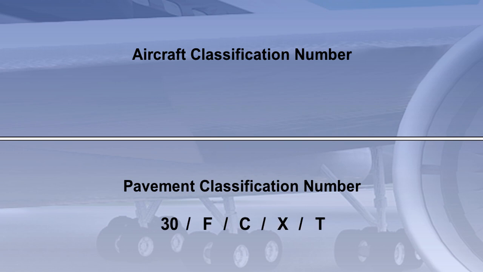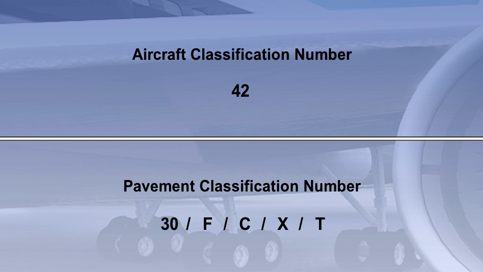The best way to understand how this rule works is to look at an example, such as the one shown on screen. The pavement strength report gives the pavement classification number as 30 on a flexible surface with a low strength subgrade. The pavement is medium tire pressure restricted, and the evaluation of the pavement has been carried out by technical analysis. Our example aeroplane, a 737, on the same low subgrade surface has an aircraft classification number of 42.